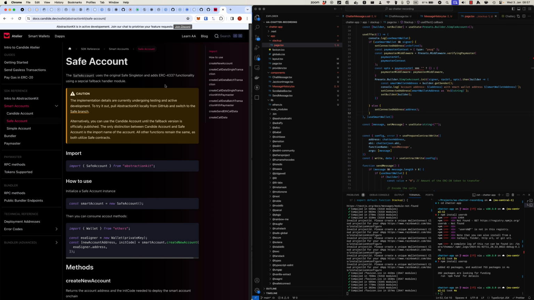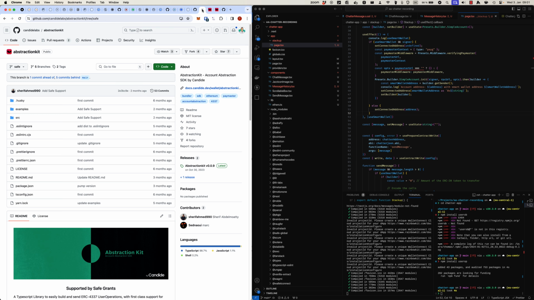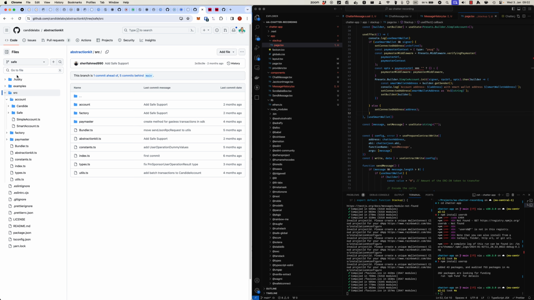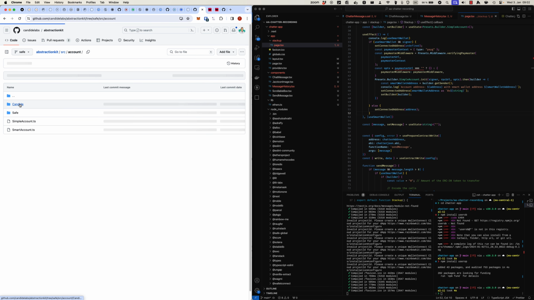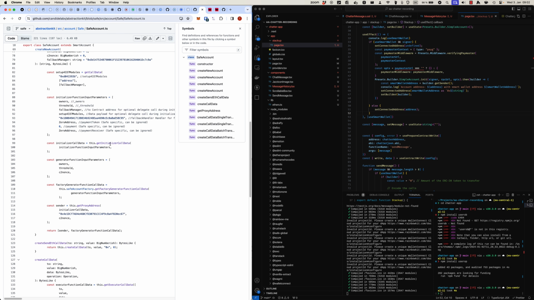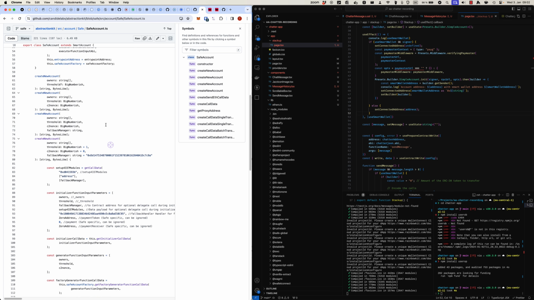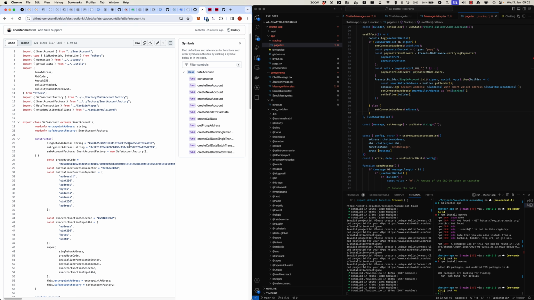Heads up, there will be a change to both Candide and the entry point. At the time of recording this video, there was just a new entry point version handed over to OpenZeppelin for audit. And at the same time, I'm in touch with the Candide team, and they are writing a new version of the Candide NPM library. So there might be some updates. However, I do think the basic principles of how to apply account abstraction with Candide still apply. So follow along, and I will try to keep the code updated once a new library comes out.